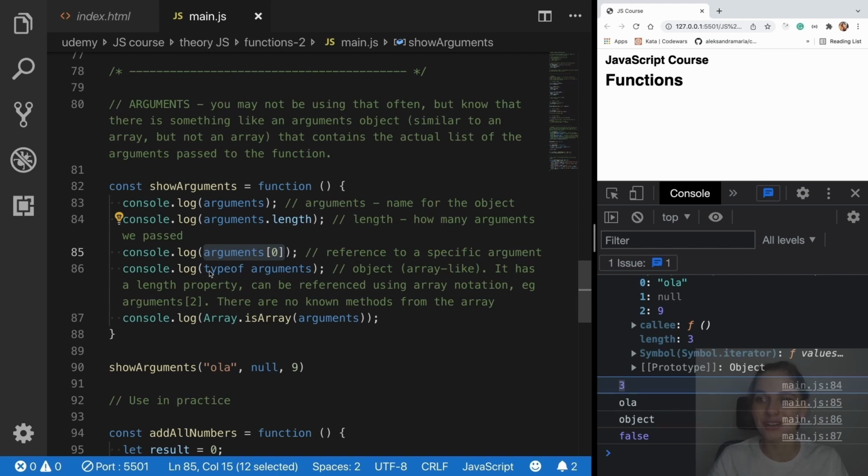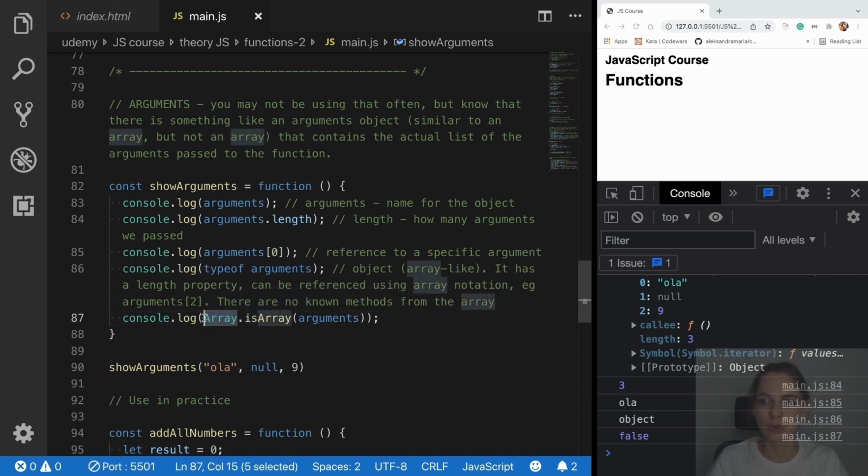Then typeof arguments, do you remember the operator typeof? It will return an object. But even if we check the type of an actual array, it will also return object. So just to be sure, I've used this isArray method that you might remember from when we were doing the introduction to array.